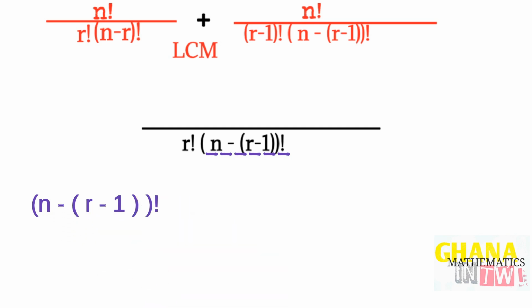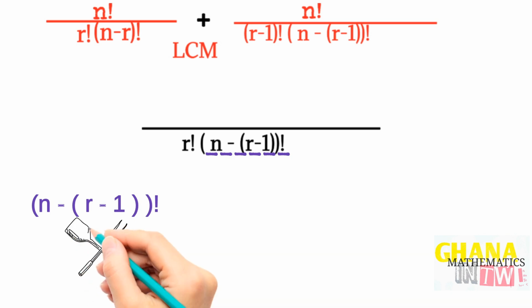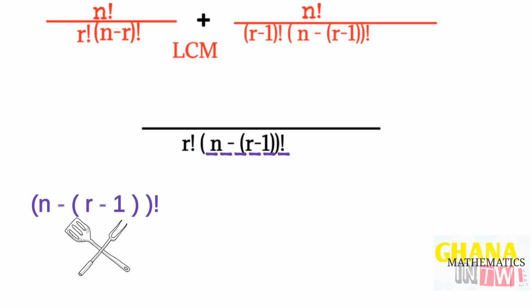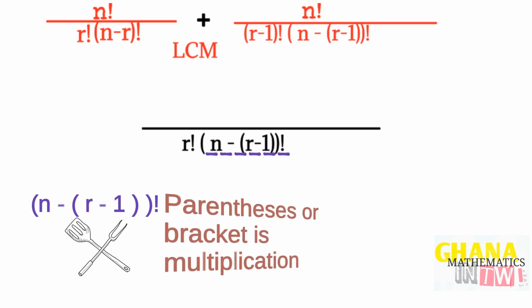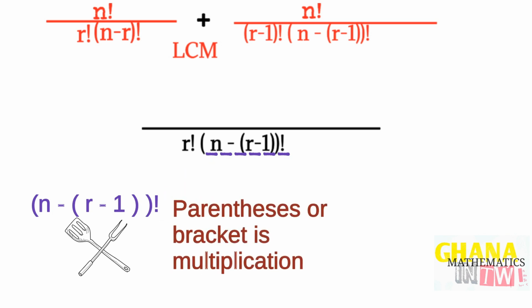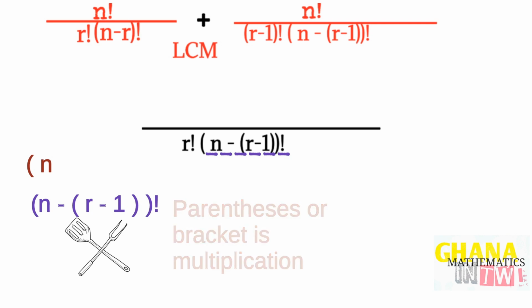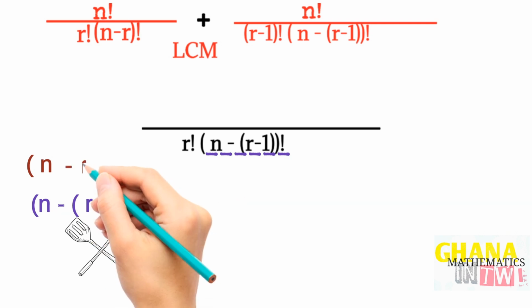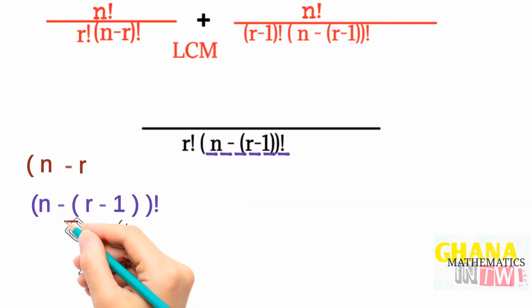Now, what is the meaning of this? How will we tackle this question? Okay, let's do some multiplication by using the distributive property. Whenever you have a parenthesis or a bracket, it's time for multiplication. Are you okay? Yes, I know that you are okay. Multiply the negative outside the parenthesis with the r. It will be negative r. My n is constant.